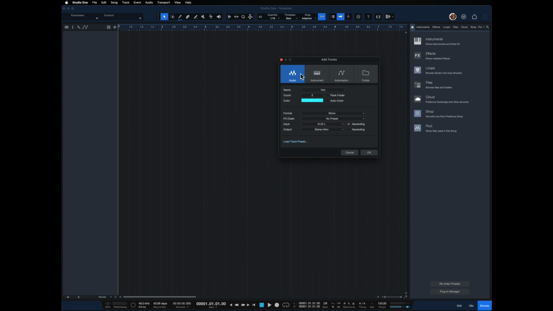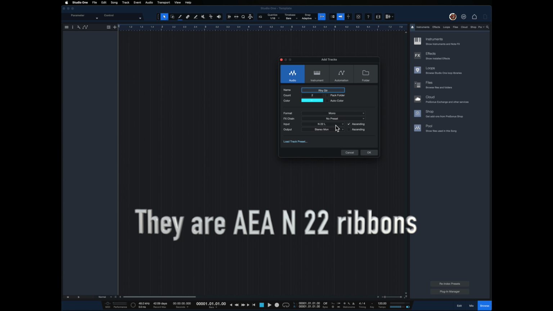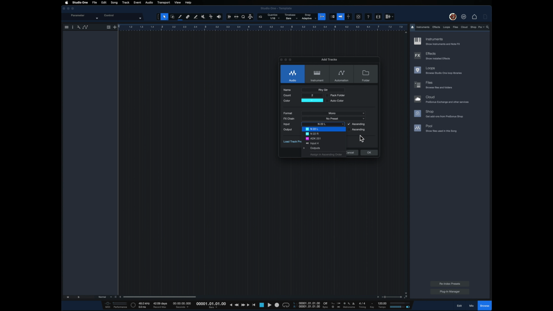I've got audio tracks selected. I'm going to do guitars. Generally, the first thing I record is my rhythm guitar. These are the microphones that I record guitar with. I have a pair of them. N22, I have a left and a right. So like I said, they go onto their own mono track. When you look at the mixer, it'll be laid out left and right on those channels.